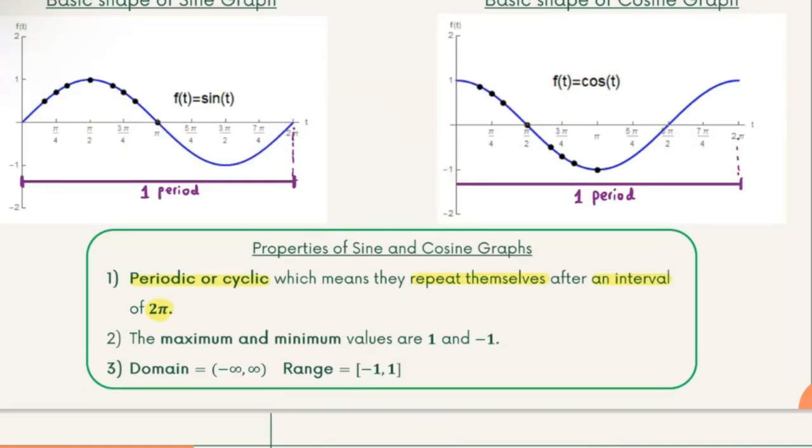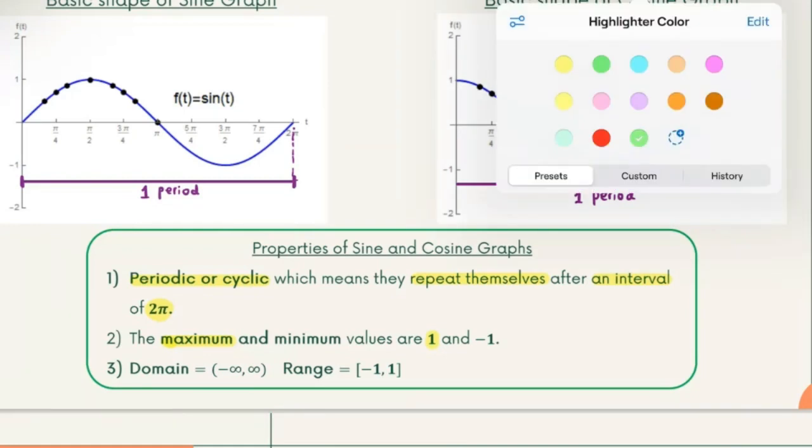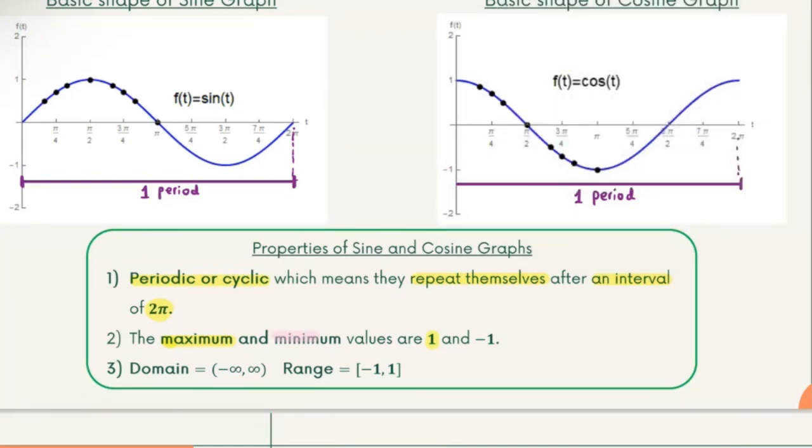And the maximum will be 1 dan the minimum value, so saya gunakan warna pink. Okay, and the minimum value will be -1. So kita akan nampak kat sini kan, maksimum kita adalah 1, dapat tak? Maksimum kita 1 and the minimum kita dapat -1. So sini pun sama, -1. So maksimum dengan minimum ni sebenarnya it help us to identify, okay, both ni akan kita akan dapat identify our range.